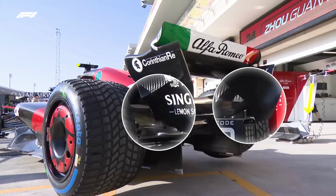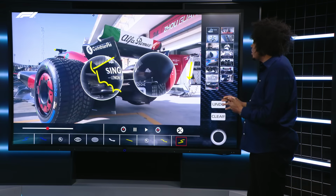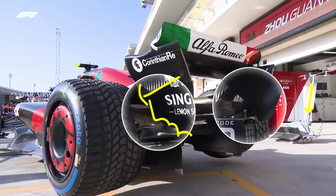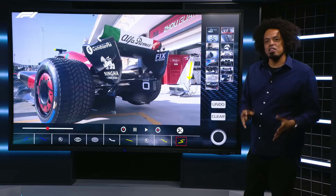Now, they've had this lumped section for some time here, but you can just see it here, how it almost comes down like a Batman wing almost on the leading edge. It's a really nice design. Again, a little bit of stealth fighter maybe in there as well. But I don't think they're going for a low radar cross section with the way the rear wing end plates look. It's just another little iteration of design.